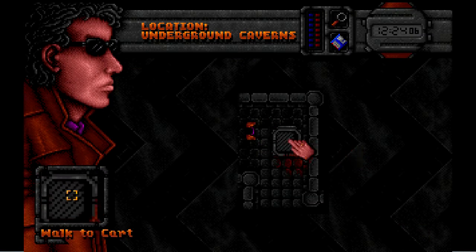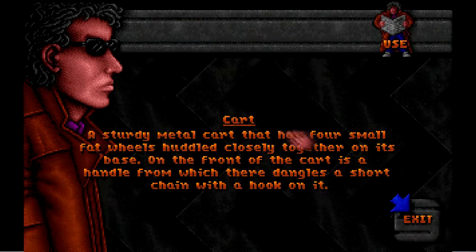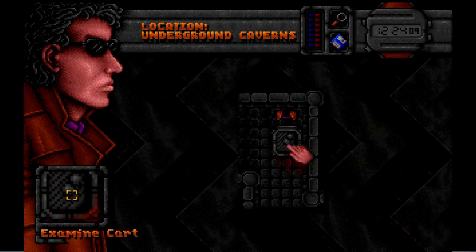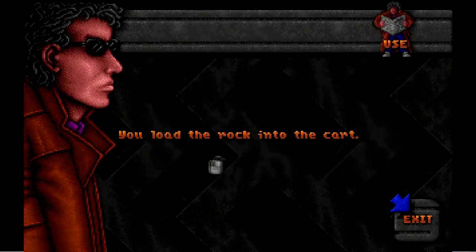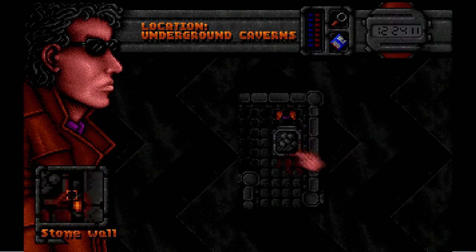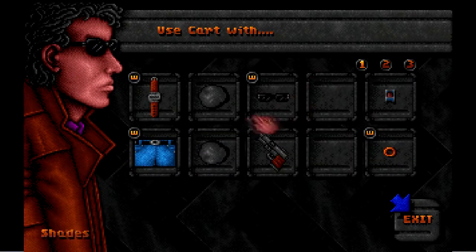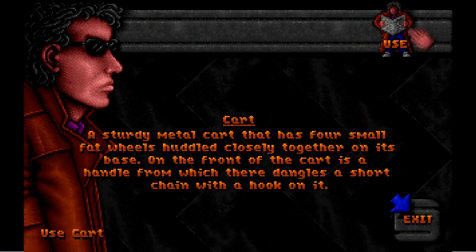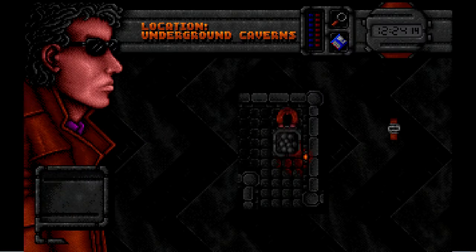So what we're going to do is we're going to have to do the painstaking process of literally going duh, duh, and putting each rock in. And what's slightly more annoying is you have to fill this cart up with every single rock down here. If you don't, there we go, we're going to get a huge push. It will not push it. It has to have the correct amount in or it won't work.